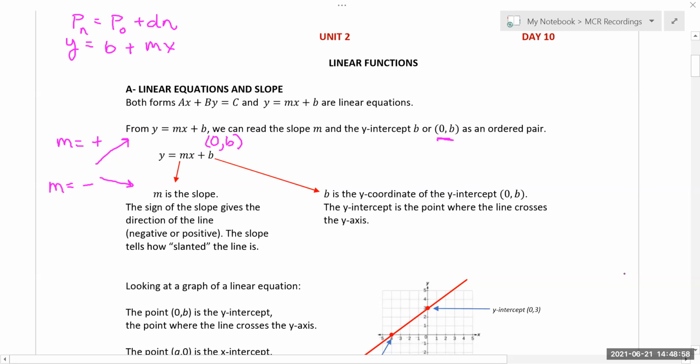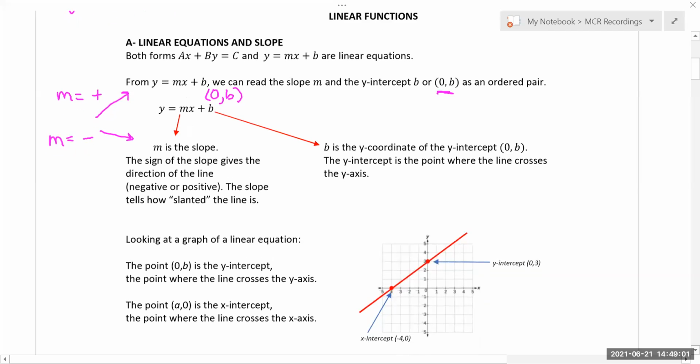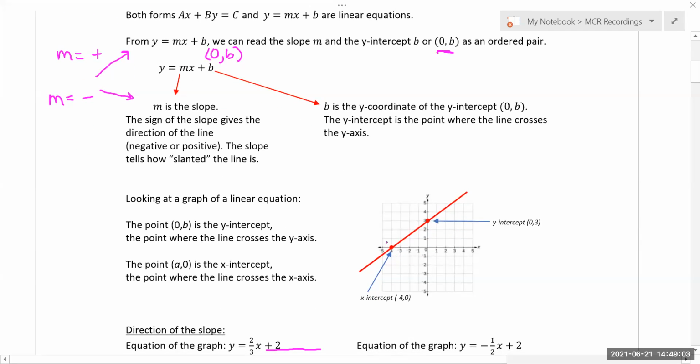So if you have down below this guy, you've got the x-intercept is where it clips the x-axis, and the y is where it hits the y-axis, so b would be 3. So what an x-intercept is, it's the point a, comma 0, and a y-intercept is 0, comma b. So we should be able to find any of them. Y-intercepts have x is 0, x-intercepts have y is 0. So the opposite one is 0, because it's where you actually cross that axis.